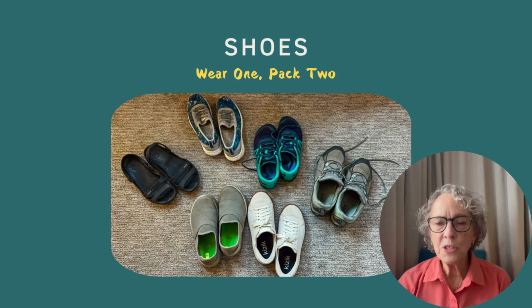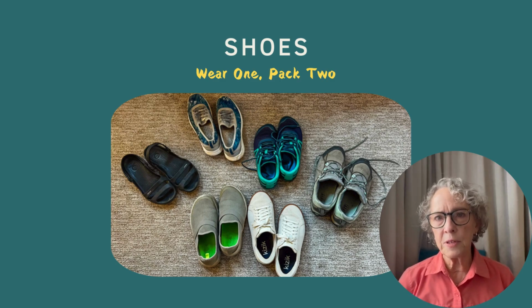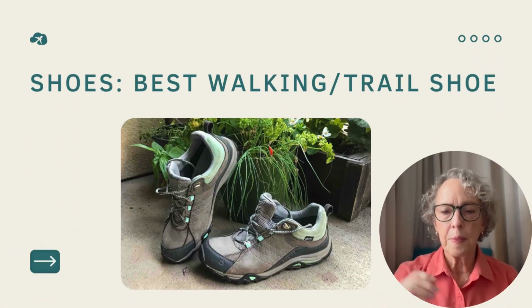Now let's go on to the shoes. I like, again, to just pull out all the possibilities that I may have in mind for this trip. And then my rule of thumb is I'm wearing the bulkiest ones and I'm taking 2 other pairs. So let's talk about those 3 categories of shoes that I'm working with.